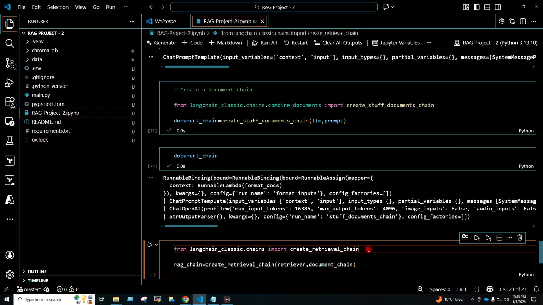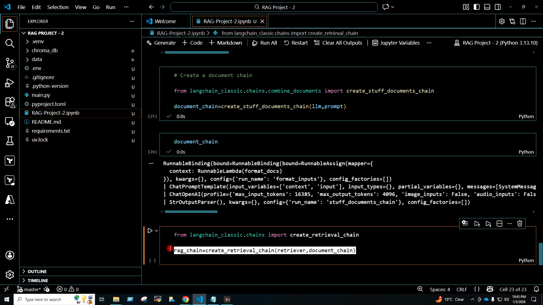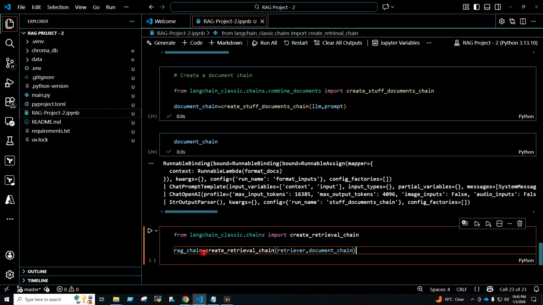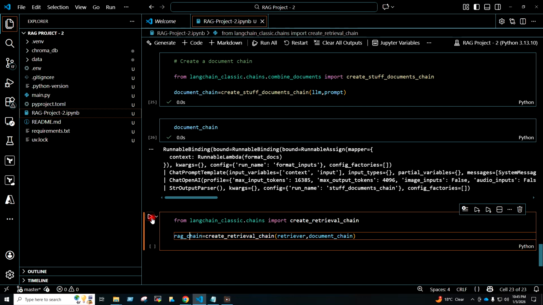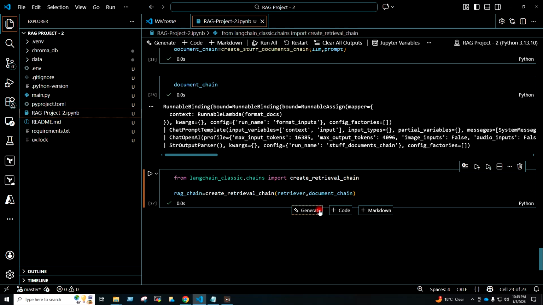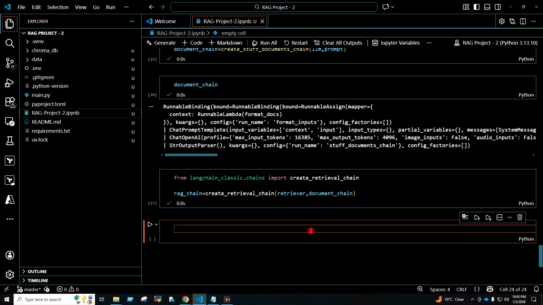So I will be importing it with this command, and here I am creating my final RAG chain, and I am giving the name rag_chain, which is having the retriever and document chain. I will execute this cell. If I give here the command rag_chain, it will show what is inside our final RAG chain.